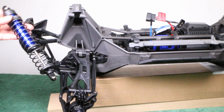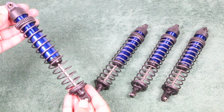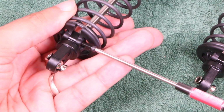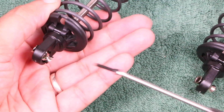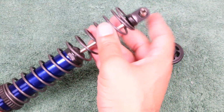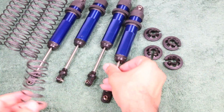With all four now removed, we can concentrate on these by starting to disassemble somewhat. First we'll need to remove the springs, easily done by removing the single screw holding the spring retainer in place, after which the retainer can be removed, releasing the entire spring. Again, repeat across all four units.